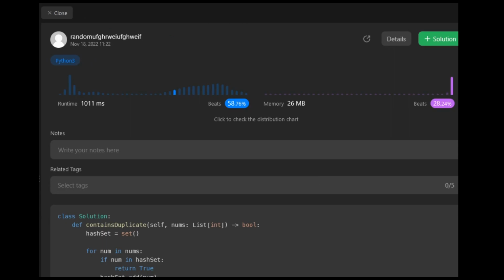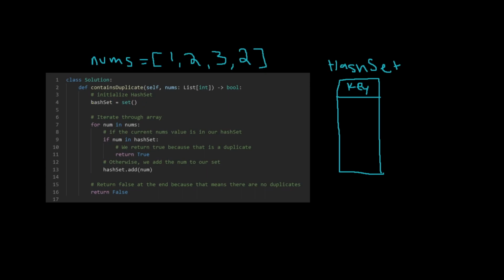As you can see, the code does work, and now we're going to go through it manually. To start, we initialize our hash set, which is already done here. Then we iterate through the whole array. For every num in nums, we check if num is in our hash set. Our first entry is never going to be in our hash set, so we just add it. So we add 1 here. Then we move on to the next entry, 2. Is 2 in our hash set? No. So we add 2 to our hash set.